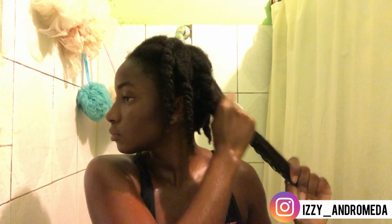After all the conditioner is rinsed out, I'm going in with the Hawaiian Ginger Moisturizing Hair Bottle by Miel or Miel. I've heard people call it Miel, but I feel like, I don't know, I pronounce it Miel. Anyway, I'm raking that through all of my hair just like I did with the other products.